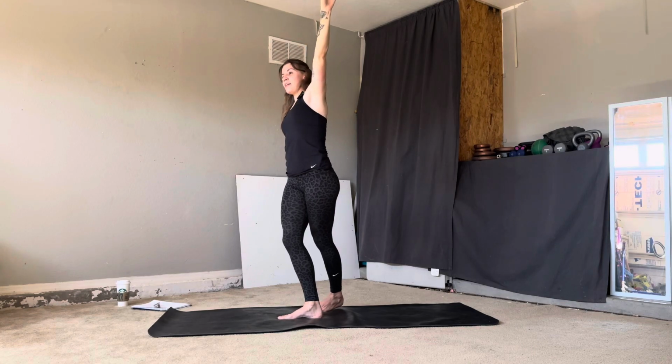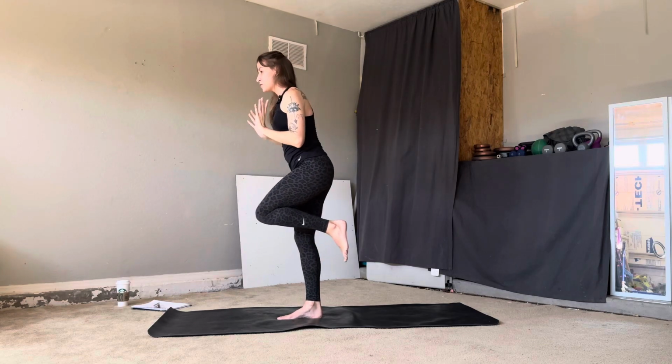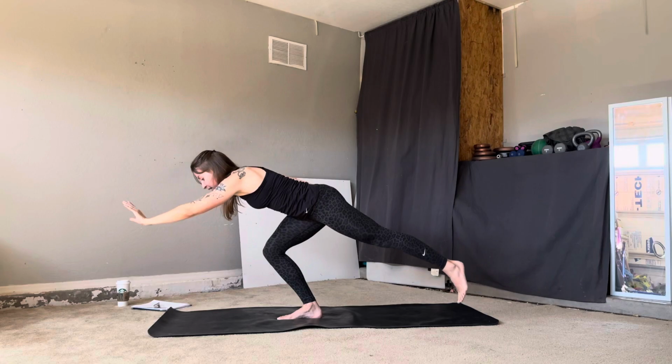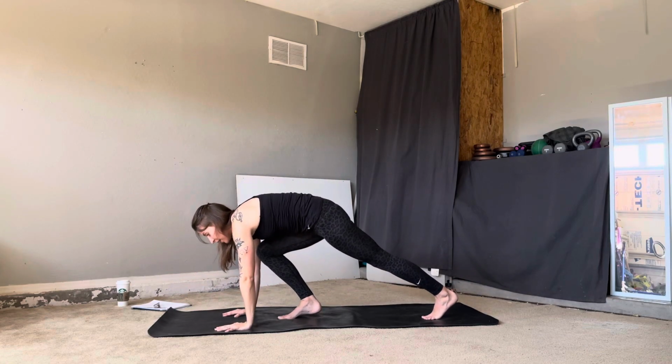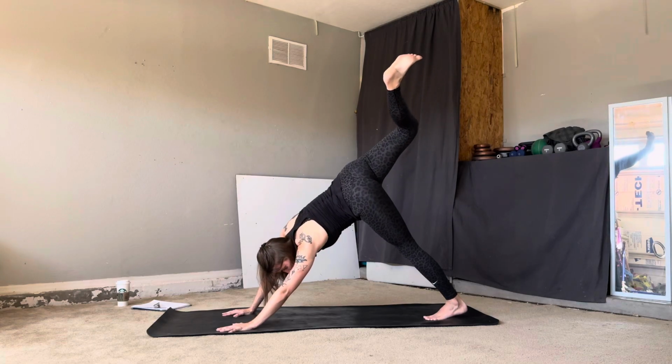Wonderful. Breathe in, knee comes in toward the chest, right arm up. Breathe out, switch your arms. Generous step back with your left leg. Hands find the floor. Right heel comes in. Extend that right leg up. Bend your knee, stack your hip open.